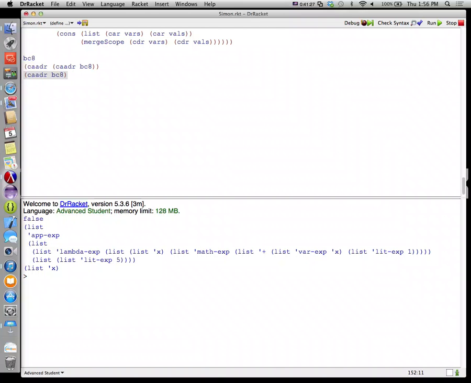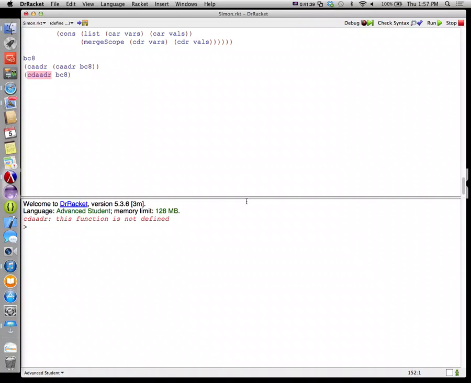I don't want the lambda. I want what comes after the lambda. What will the cutter of that guy give me?